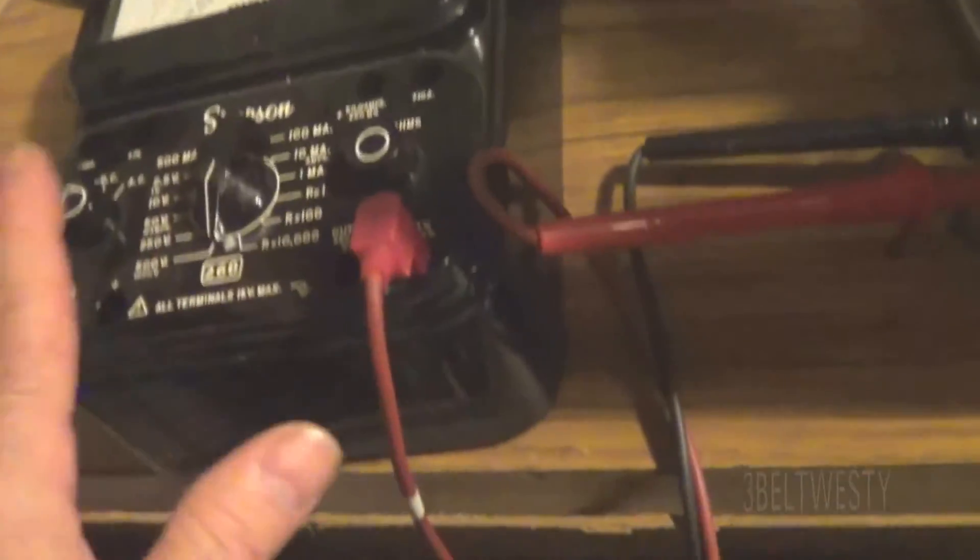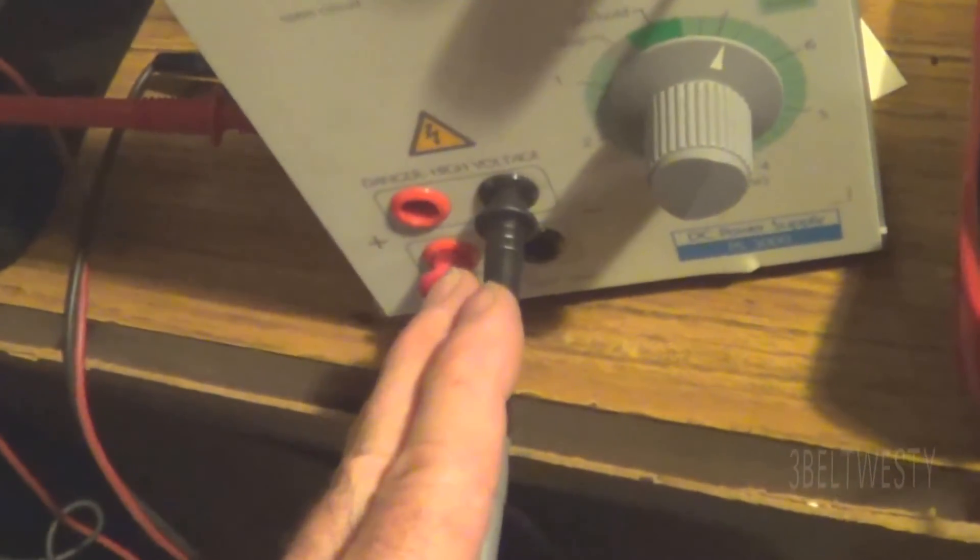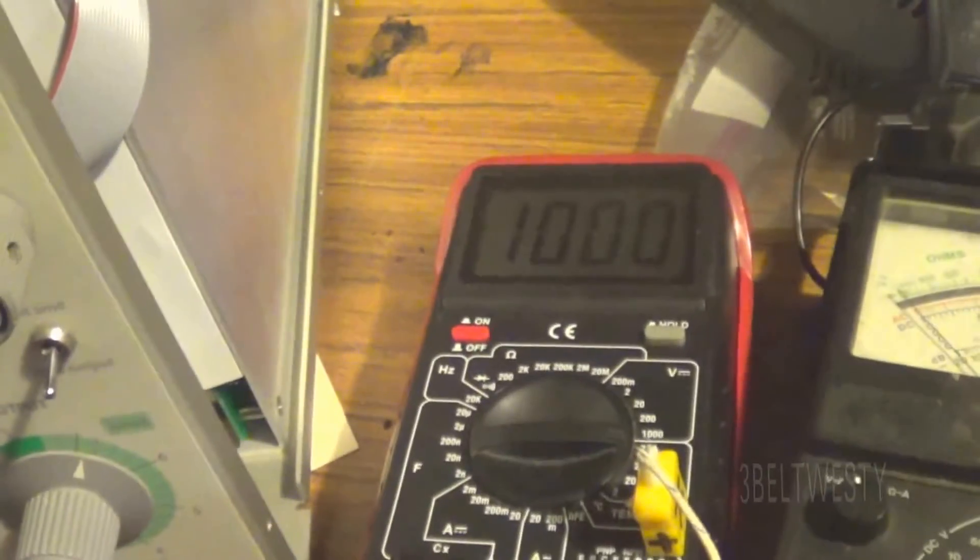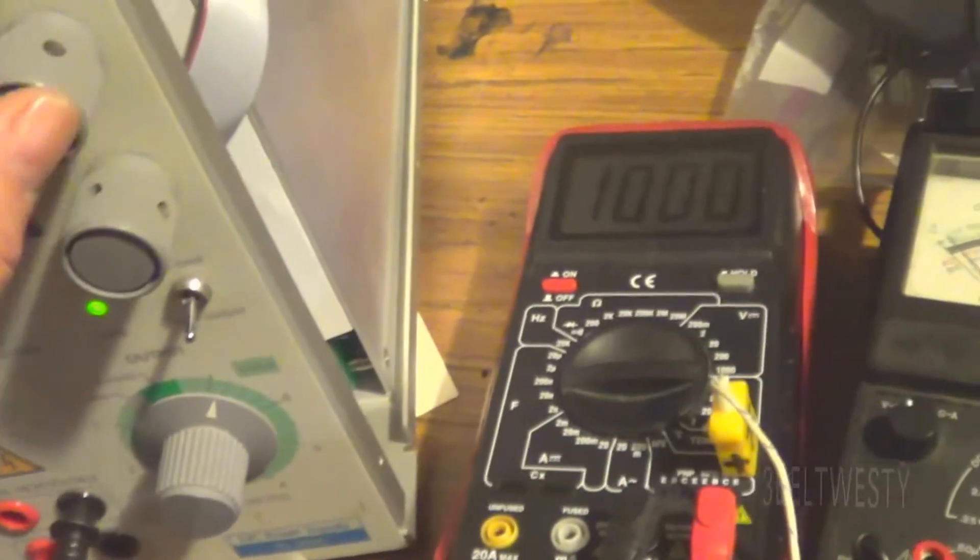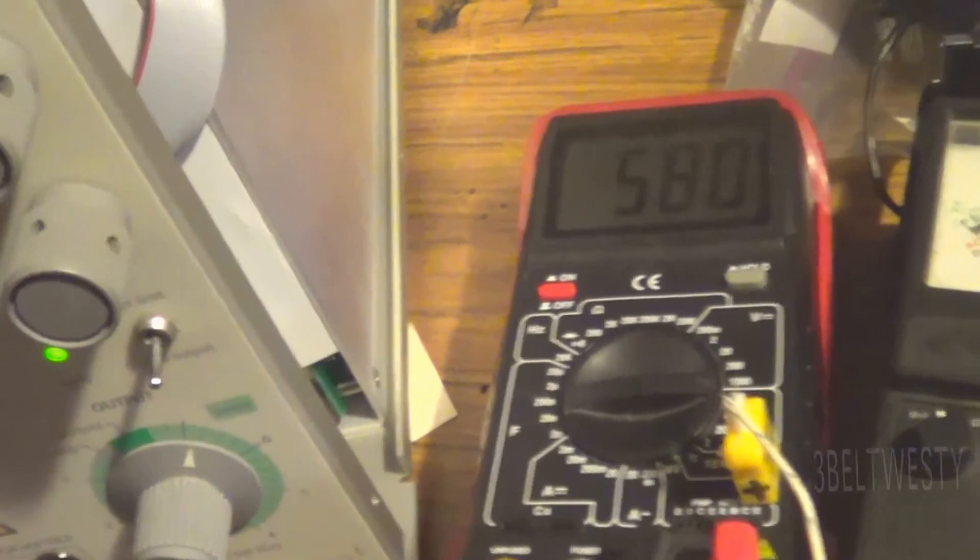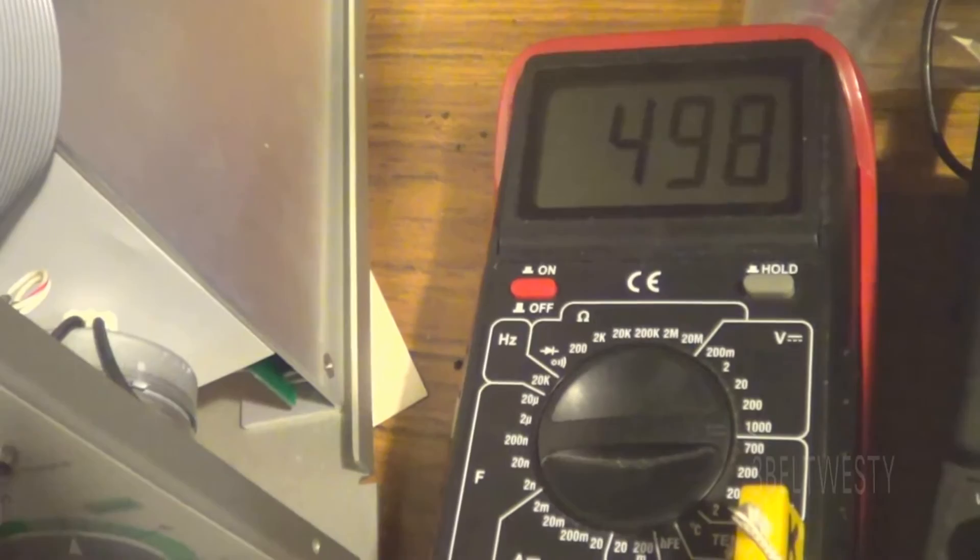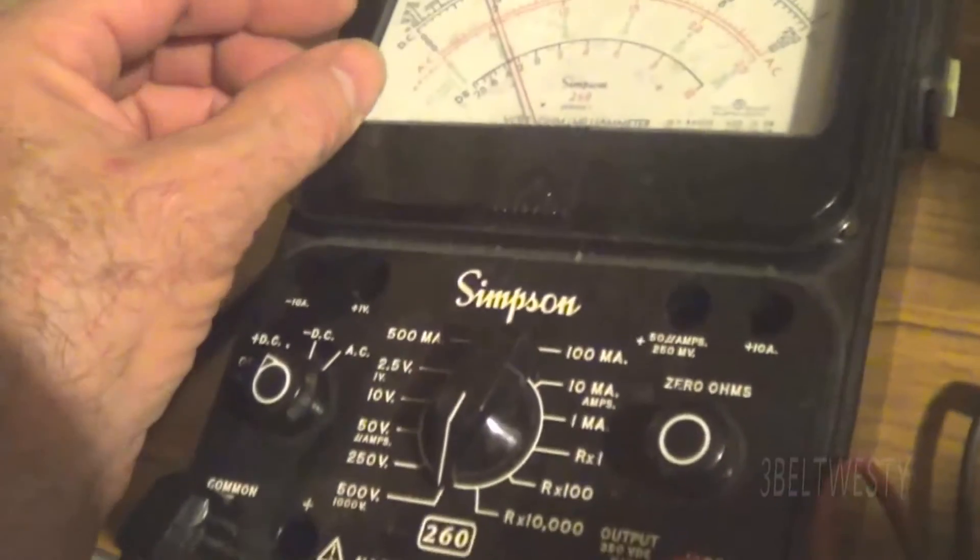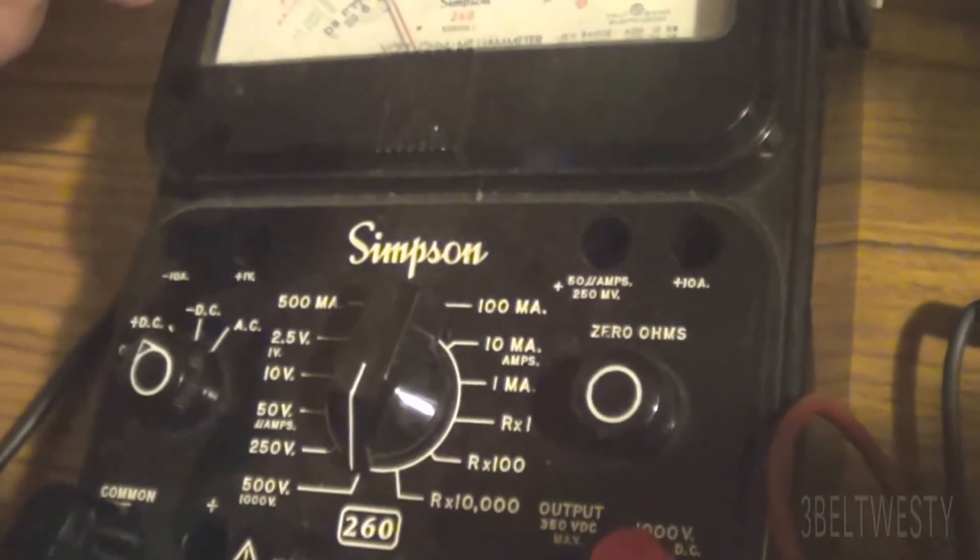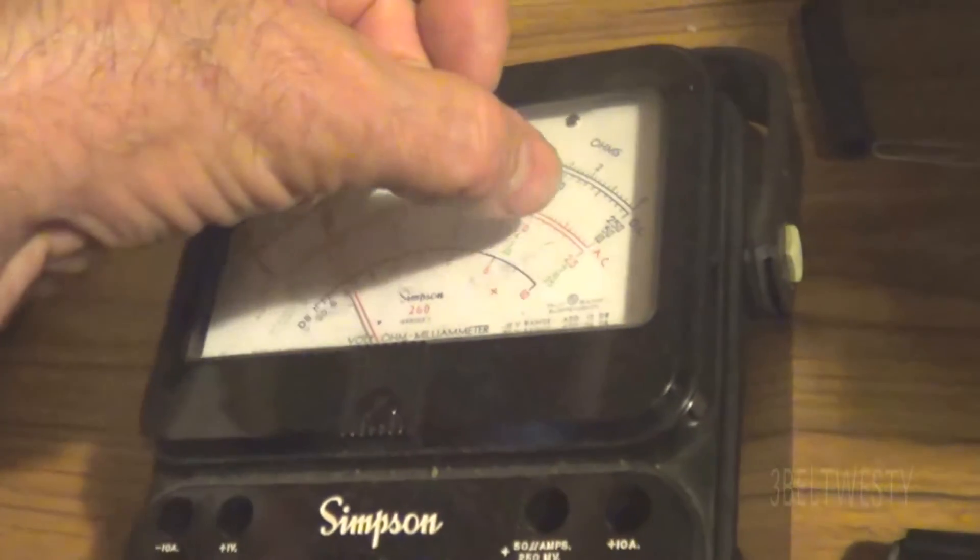Now you may think it's the ohms per volt, but both of these are hooked to the same input. These two reds are connected together, the two blacks are connected together. There's a thousand volts, let's go back down to 500. So it's like a thousand volts on here is actually this tick mark instead of this.